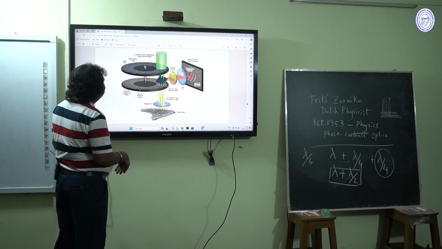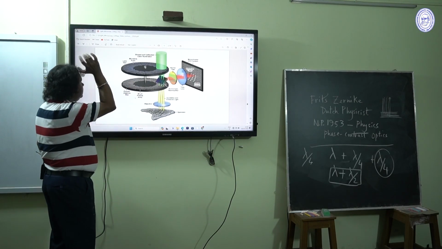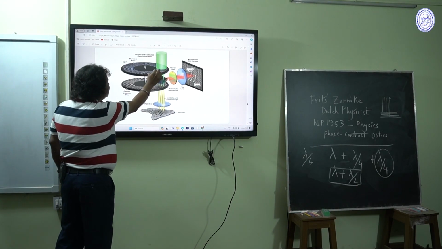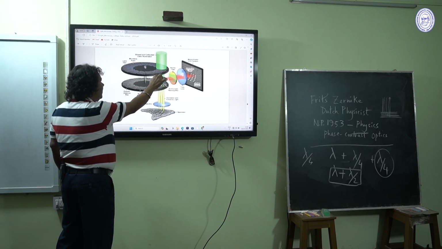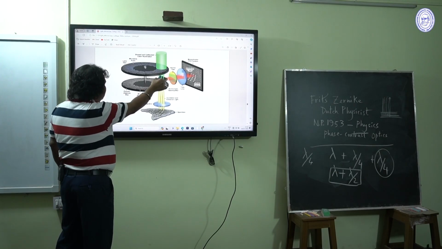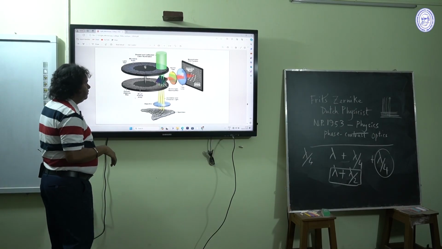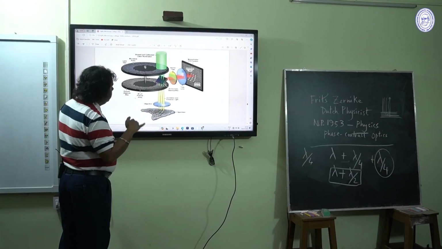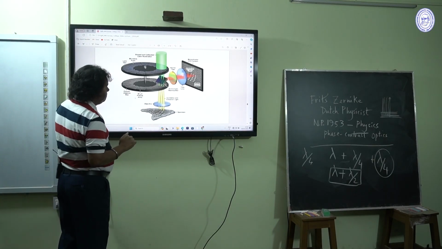Laser light is passing through the microlens array, and there are so many holes on the microlens array. Then it is coming to the dichroic mirror. Then it is passing through the pinhole. That is simply known as the Nipkow disc, and it is the 50 micron pinhole array.